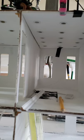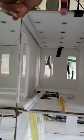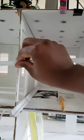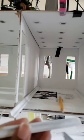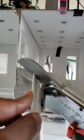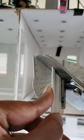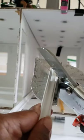So now, since we have this piece done and this piece done, okay, we have those pieces done. Now we got to take this piece that's going to go on the back. So first thing we're going to do is this side needs to be cut exactly like this. So we're going to look at our miter saw and figure out how it needs to be placed. It needs to be placed with the facing us like that. So I'm going to sit this on here just like that, and I'm going to cut it. So that's one side.